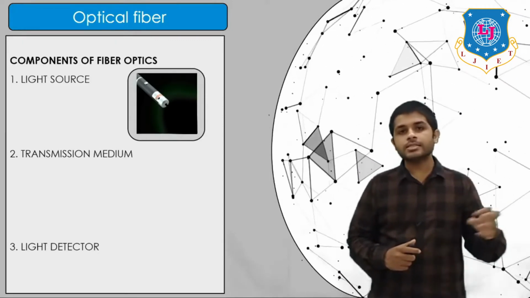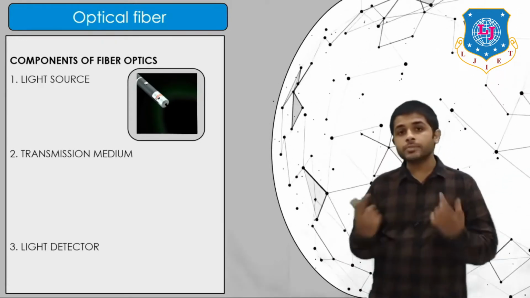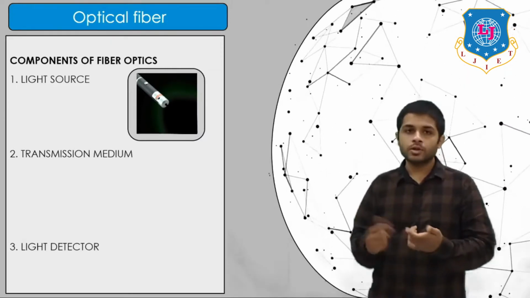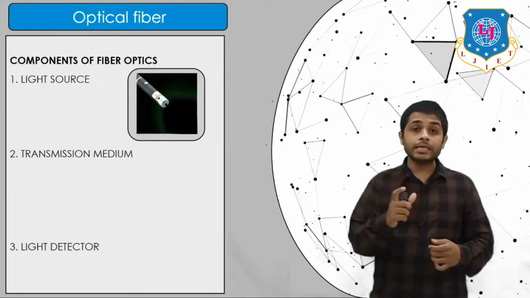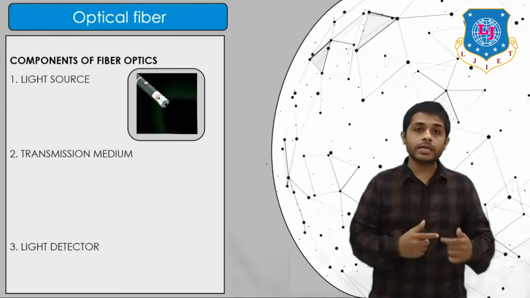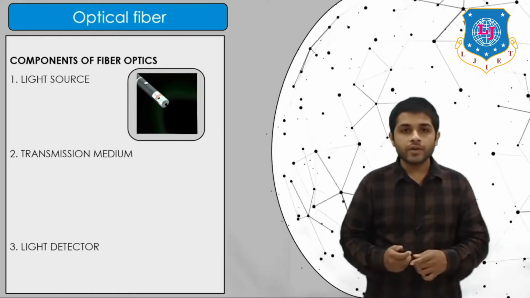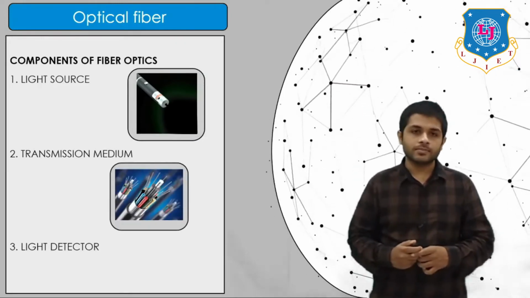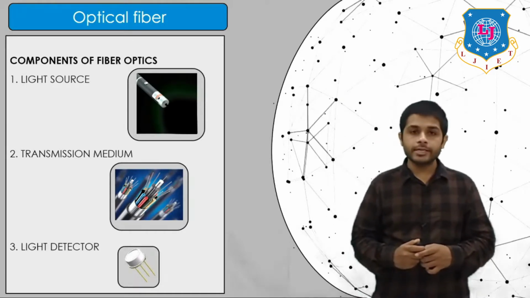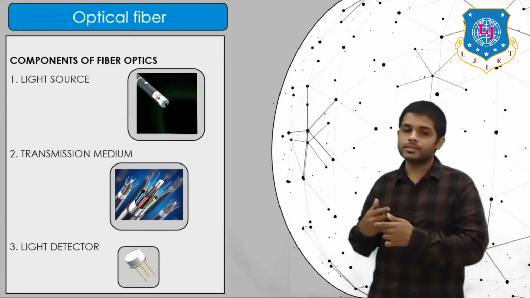When the sender sends data, the data is actually in the form of bits. And to transmit the data, you have to convert those bits into some signal. So when the data is applied to this laser, the laser will keep blinking according to the rate of data and light will pass through the medium. In the optical fiber, the transmission medium is glass, which is denser than the air, and the receiver is the light detector, which converts the light signal into the bits.